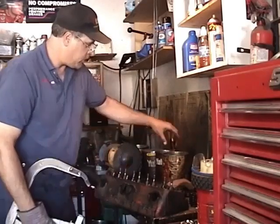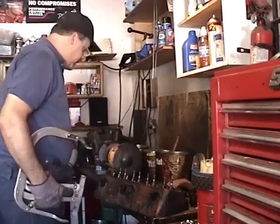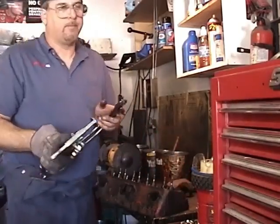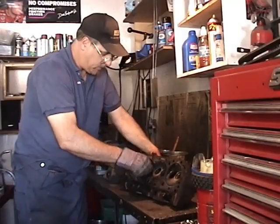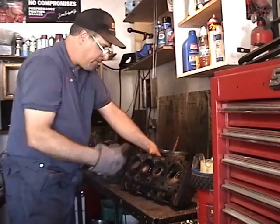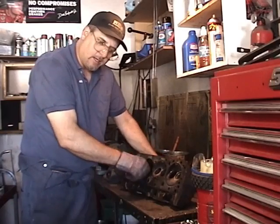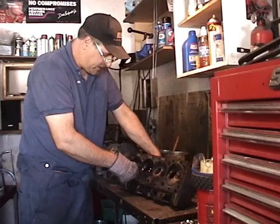Alright, came off. I'm going to throw all these valve springs in the garbage. I should be able to pull these out by hand. If you can't pull your valves out by hand, you may need to file the other end just to get the little burrs off. It doesn't happen often, but sometimes you need to do that. Alright, got all these valves out.